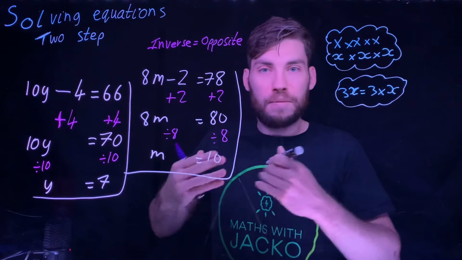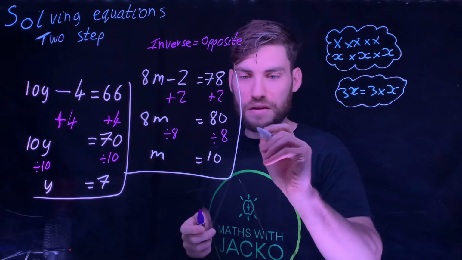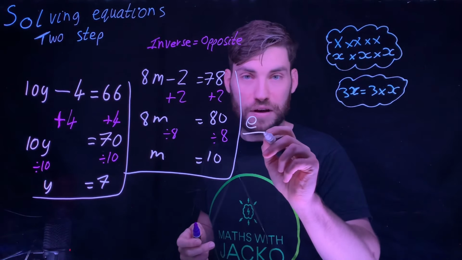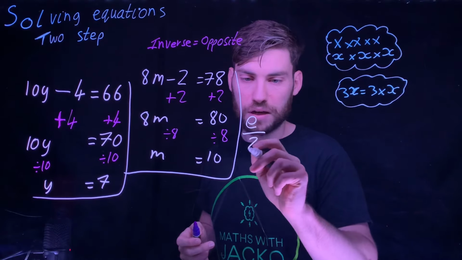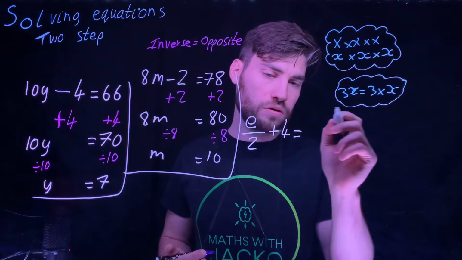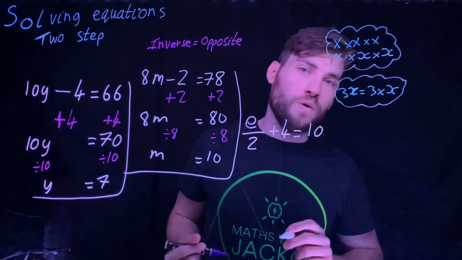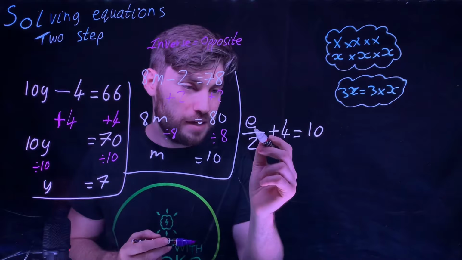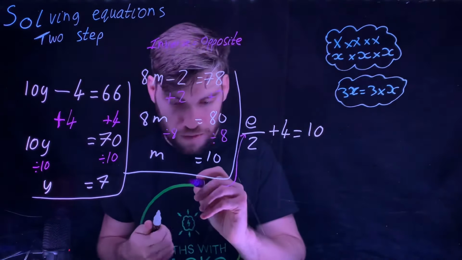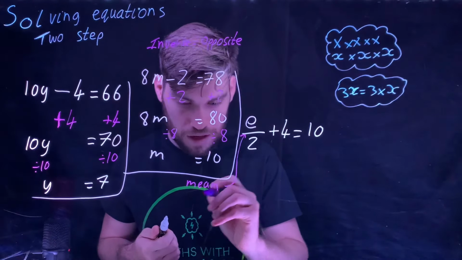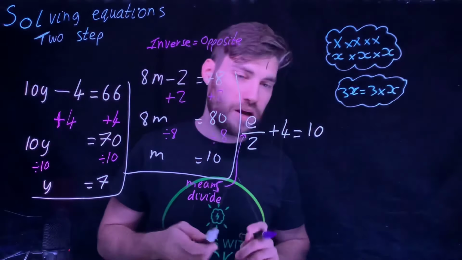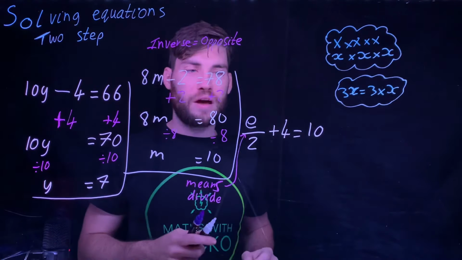Right, let's step it up that bit more. So let's say I'm going to use a different letter now. Why not? Let's do it. E divided by 2 plus 4 equals 10. Remember, the line of fraction means divide. E divided by 2. That line of fraction, I'm going to write it actually, just to remind you, means divide. The line in a fraction means divide. Okay? Right, pause it. Let's see how far I get on that one.